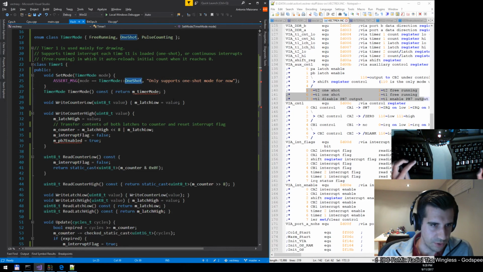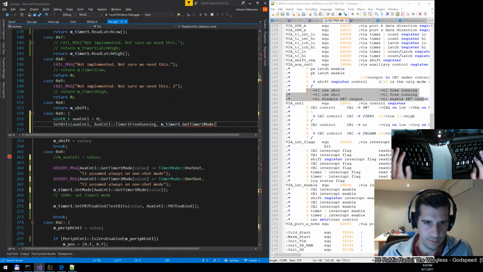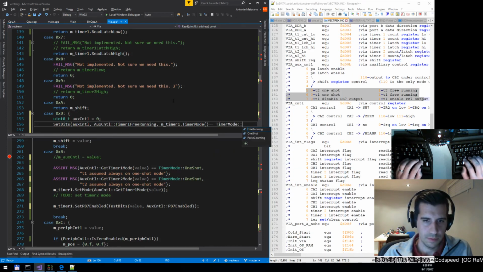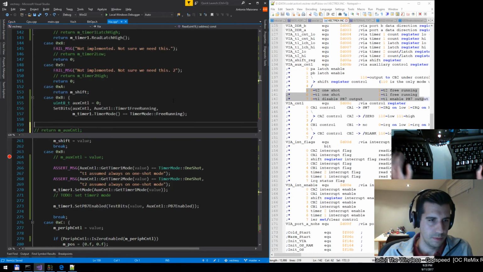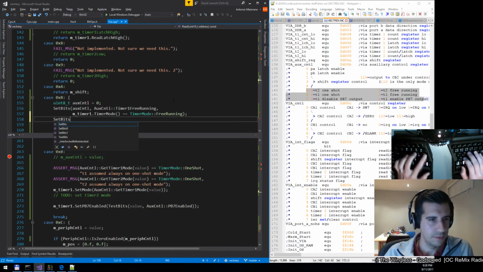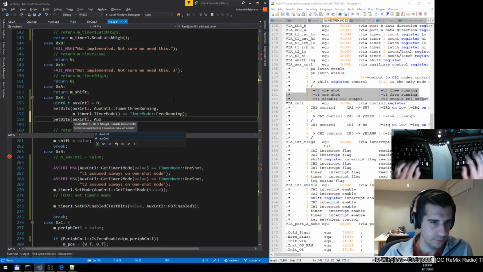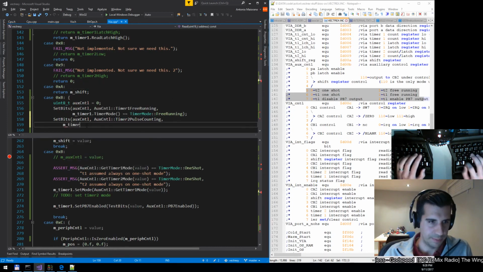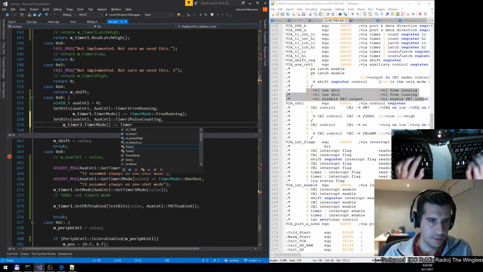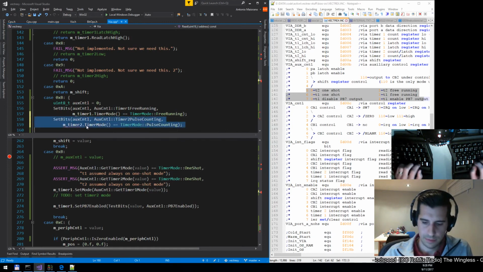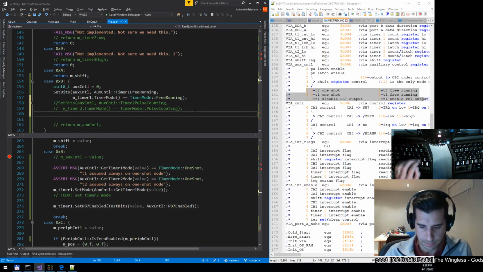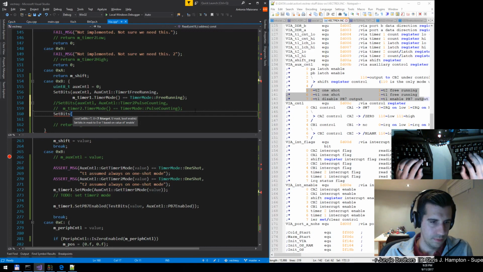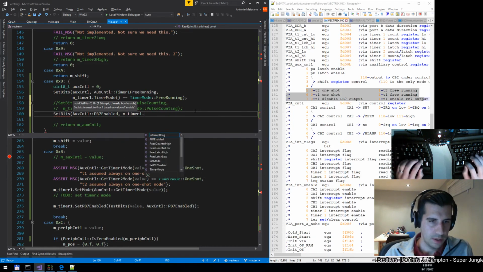I'm not storing because right now I'm only supporting one shot. So I don't have a timer 2 yet, but it'll look something like this. Set PB7 enabled based on this here.